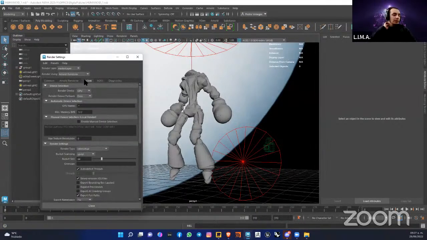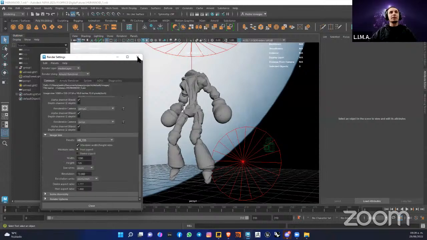I will show you basically the way to render with Arnold engine using the GPU. That's why it was a requirement for this particular workshop. We are going to work a lot with GPU. So if you don't have a powerful GPU, does it mean that you won't be able to render? Of course you will. You can do it. However, probably it will take a lot of unnecessary time to render a very basic image. So I will go directly into GPU.